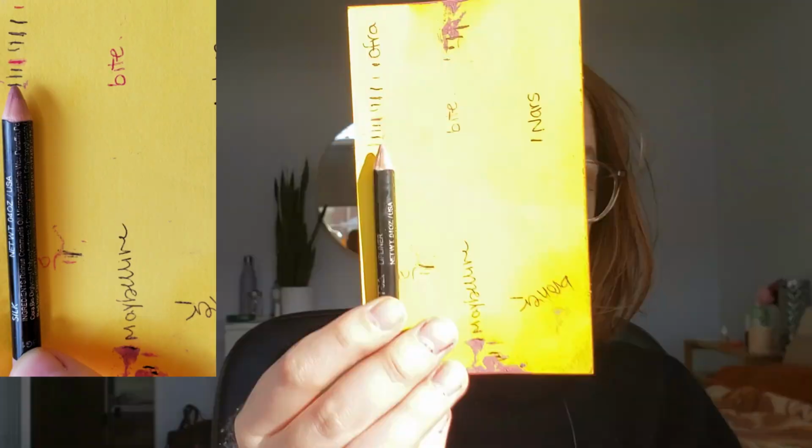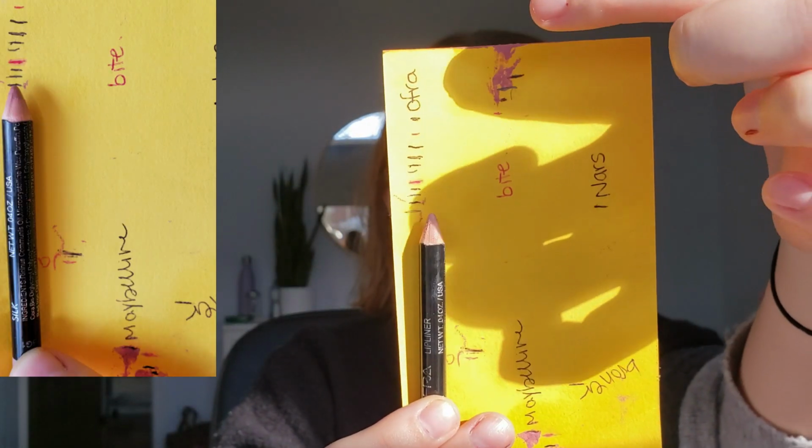And I do think I'm going to roll in another lip product to the next project, but it's not going to be this. I need a little break from that. The lip liner though, there was some good progress on it. It's getting down there. As you can see, like the full tally, I have used a lot this year, and this was my first time ever using a lip liner, so I'm very happy about it.